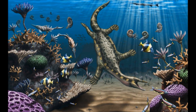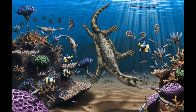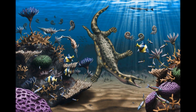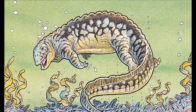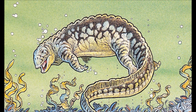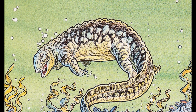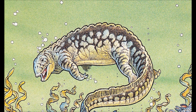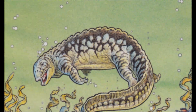Off the shores that will one day be Germany, a number of reptiles spend most of their lives out at sea, with some becoming far better adapted for this lifestyle than others. Resting on the rocky shores are a small colony of the lizard-like species Placodus, 2.5 meters long, with armored scutes running along its body and short legs. It may not look well adapted for life on the waves, but that is because it's not the waves these reptiles are concerned about — it's what's under them.